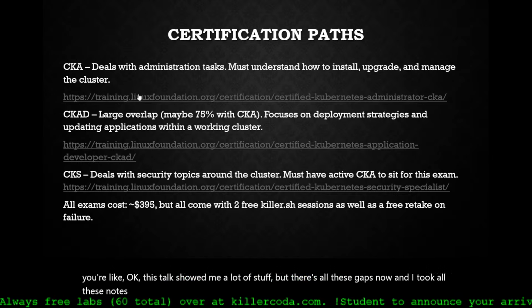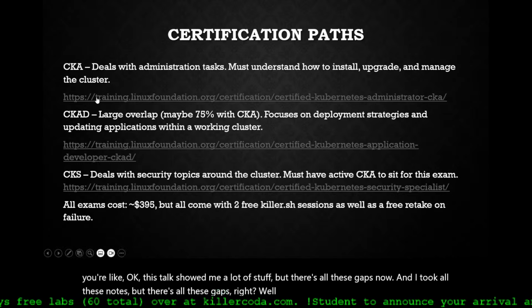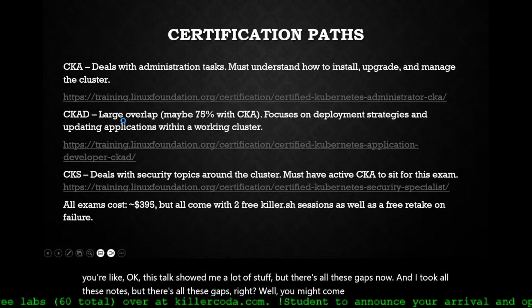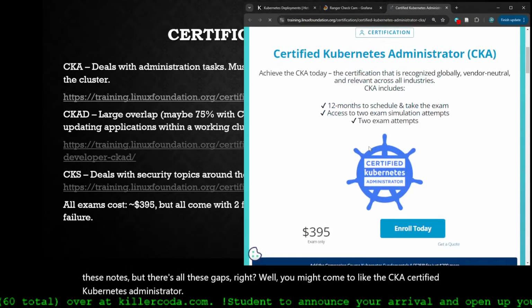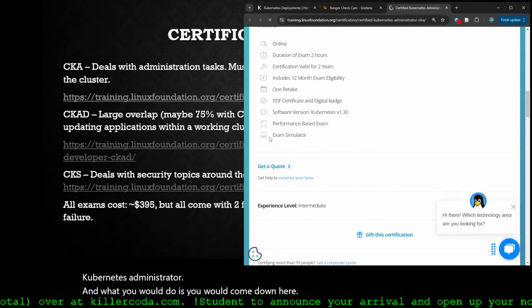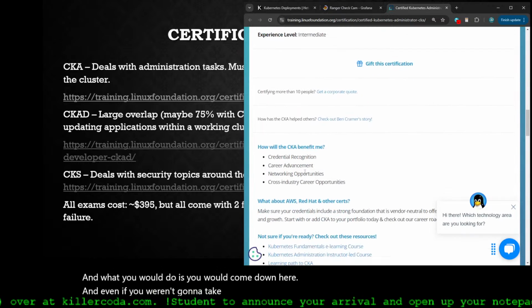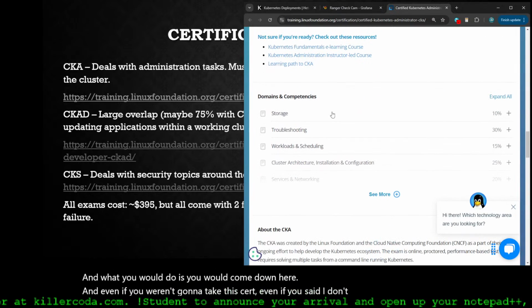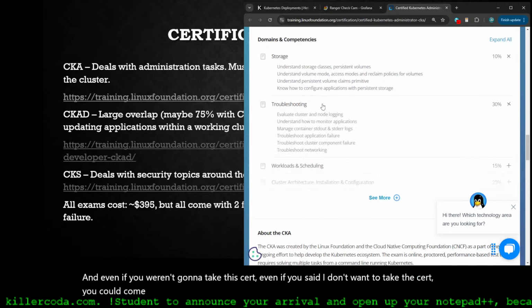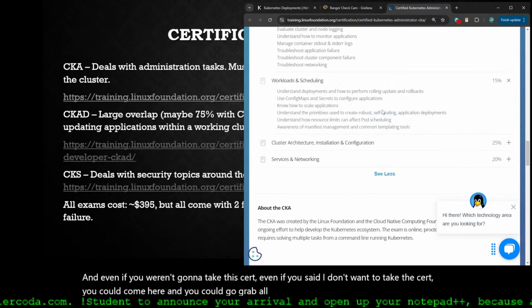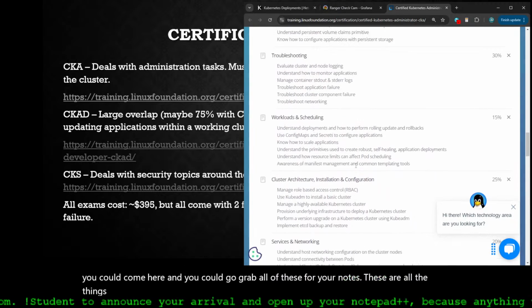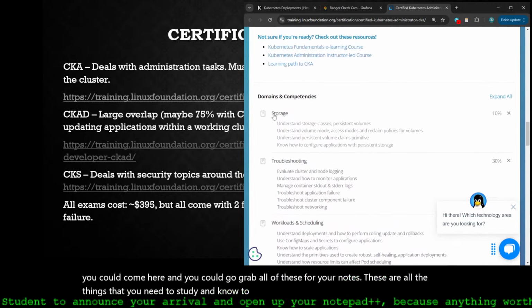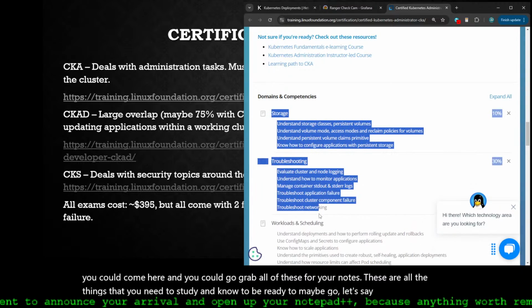Well, you might come to the CKA, Certified Kubernetes Administrator, and come down here, and even if you weren't going to take this cert, you could grab all of these for your notes. These are all the things you need to study and know to be ready to go get a job in Kubernetes.